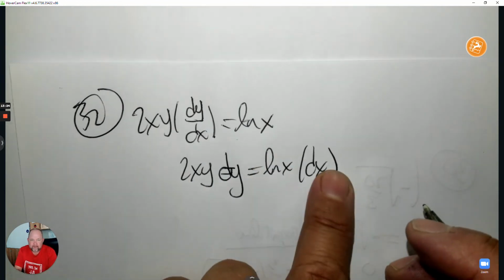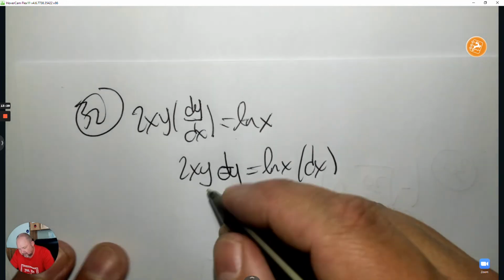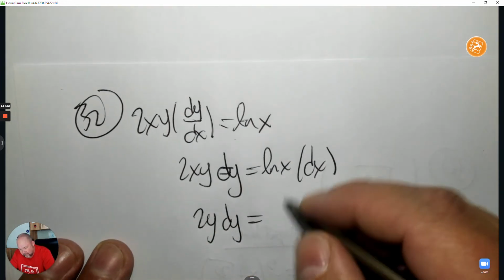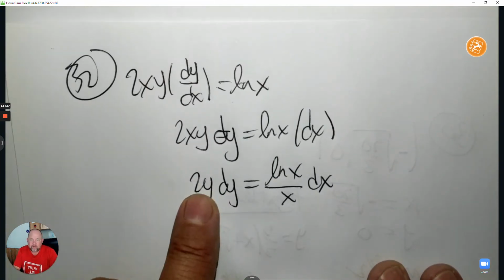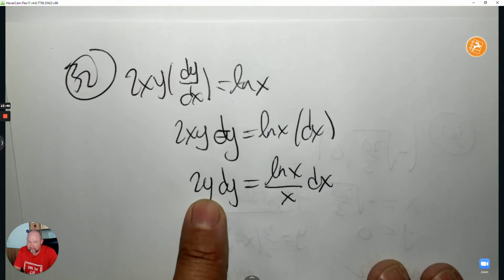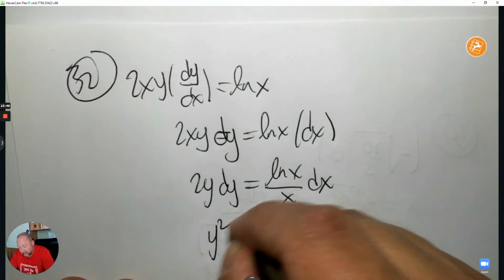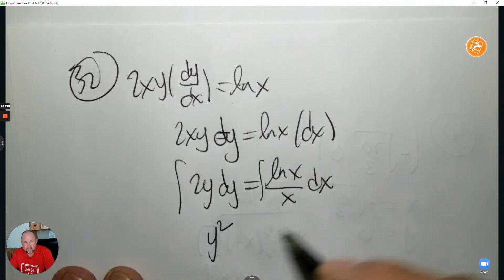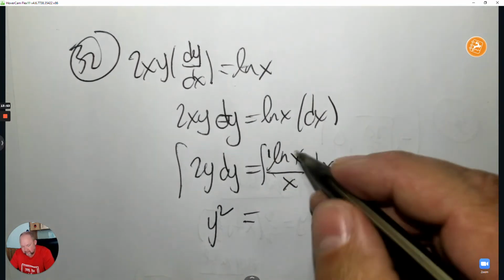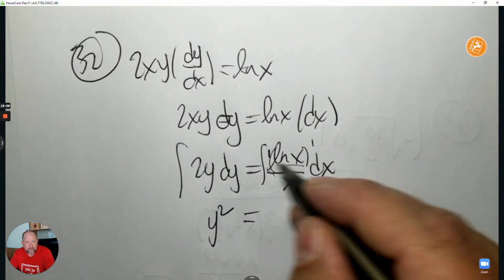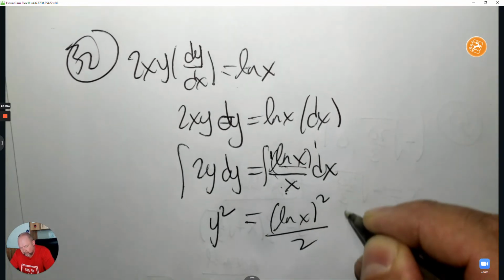So I multiply by dx. Then I'm going to divide by 2x. In fact, I might just keep 2y here and just divide by x. I see something. So if I keep 2 here, it's easy to integrate. It's just y squared. That's easy. And then I see something here. I see 1 over x to be able to do it here. So the integration here is y squared. On this side, if you see 1 over x, the derivative of ln x is 1 over x. So the hook is there. So it's just ln x squared plus c.